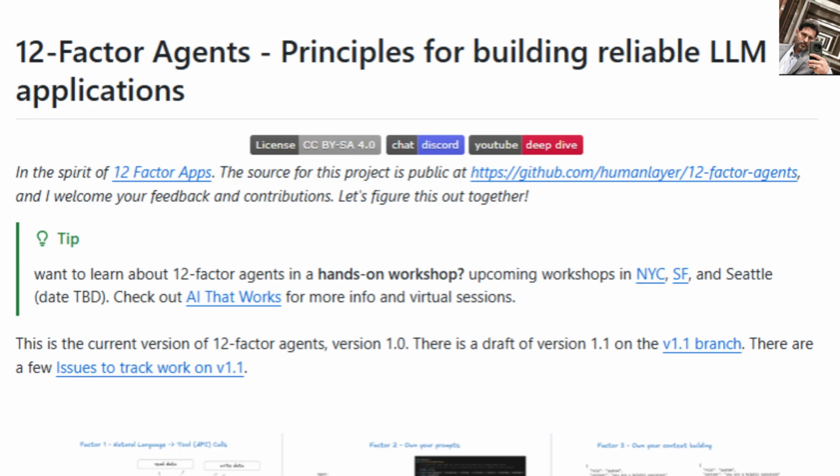The 12-factor agents framework redefines how to build large language model, LLM, powered applications by prioritizing modular design patterns over monolithic frameworks. As Dex Horthy notes in the repository, after exploring hundreds of AI libraries and collaborating with founders, the key insight is that greenfield rewrites with frameworks like LangChain or CrewAI often stall at 80% quality, requiring reverse engineering to hit production standards.